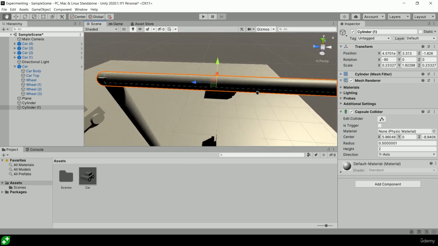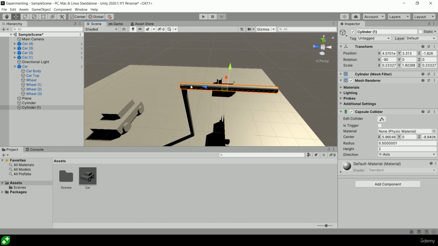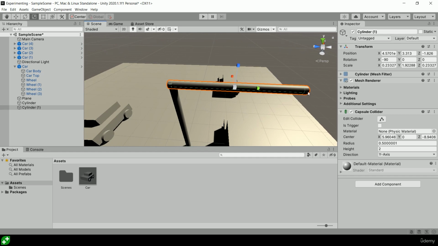Okay, now I want to scale it, but I don't want to scale it so that it scales in from the end. So if I hit R, you can see if I scale it this way, it's coming in from both ends. I have to reposition it again. I'm going to undo that. How can I do this so I can just drag one side in? Well, if I hit T, that's my rect transform, and I can just bring one side of it in.